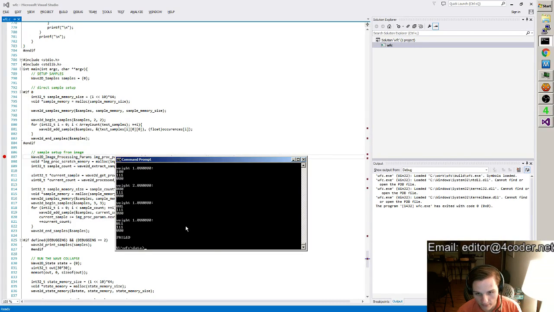Uh-oh, that led to failed. Huh? Wonder why that led to failed. Maybe my algorithm doesn't work on 3x3s yet, which is why I kind of wanted to get to a point where I had a 3x3. I haven't ever seen it work on 3x3 before, except on very simple examples, but I haven't been able to extract 3x3s before from more rich inputs.